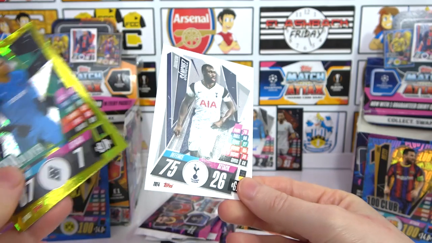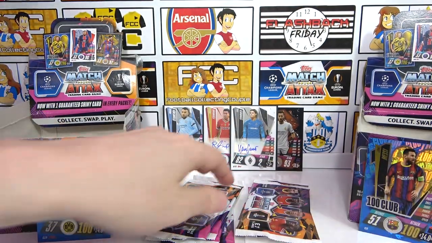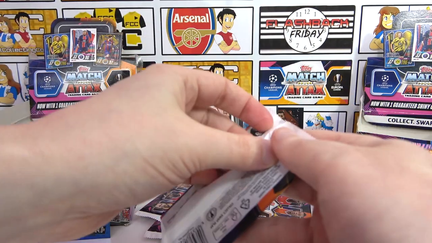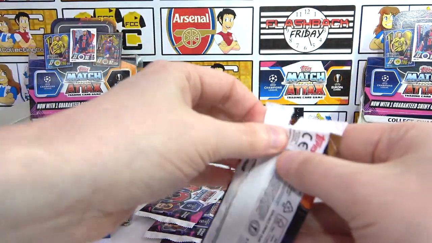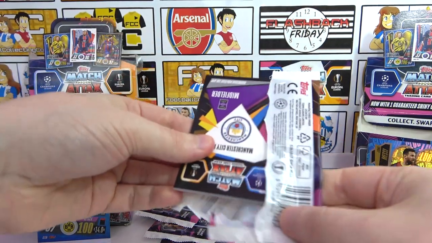Sommer star player. Okay. And then it's Sanchez. Legend, Sommer. Okay, a few more packs for this segment. What are we opening? Sommer time. Can we get some of these 100 clubs?